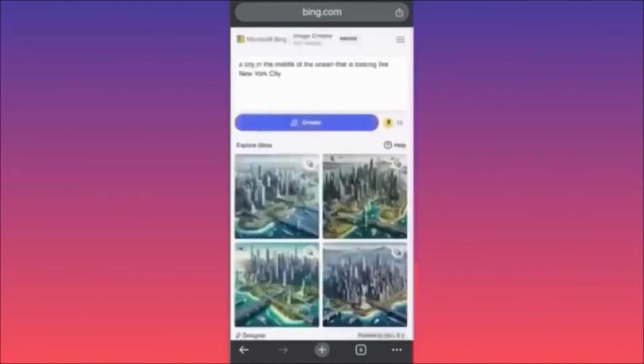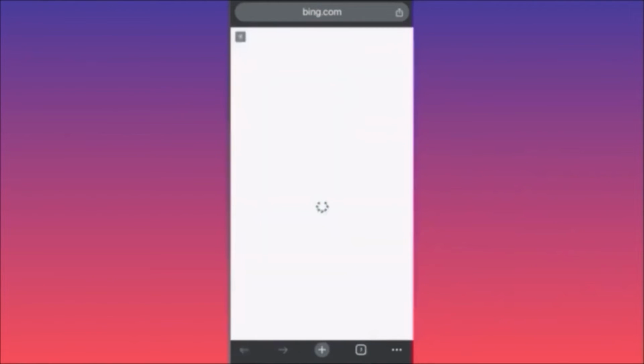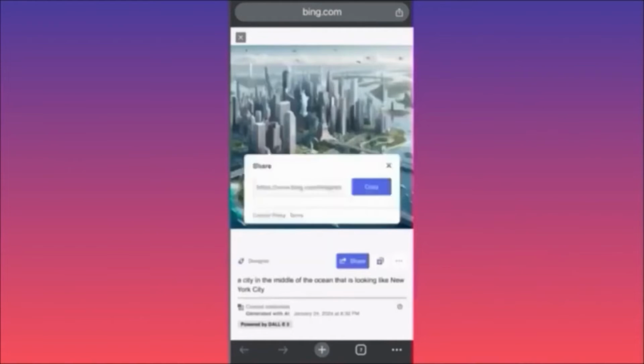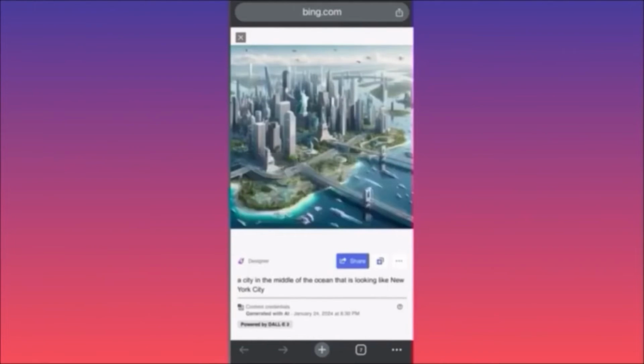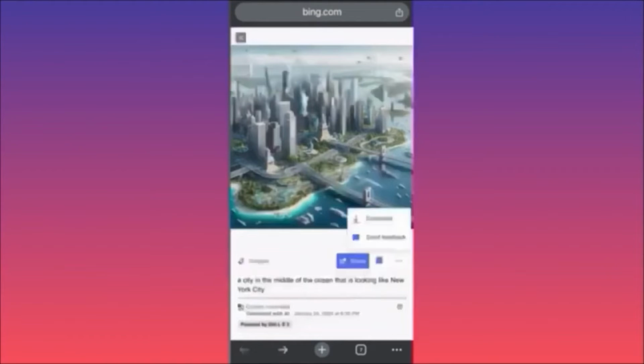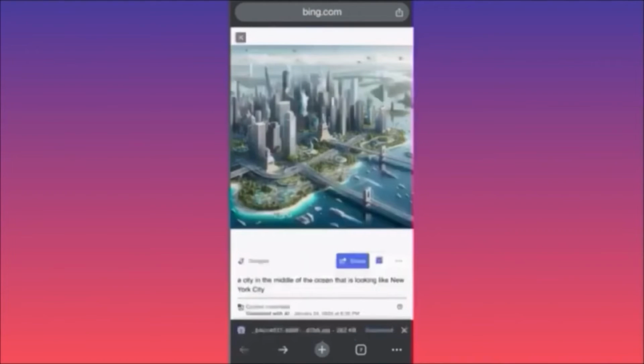Okay. Oh wow, just look at this. Look at what we created over here, guys. If you click on one of these images, you're going to essentially have this amazing creation. So what we can do, first of all, you can click share. You can share this to a website, you can copy the link, you can put the link inside your blog post. You can come over here on the plus sign that you see over here. You can essentially save this into your images because you have a collection. Usually people create collections. Or you can click on the three dots over here and simply click download.